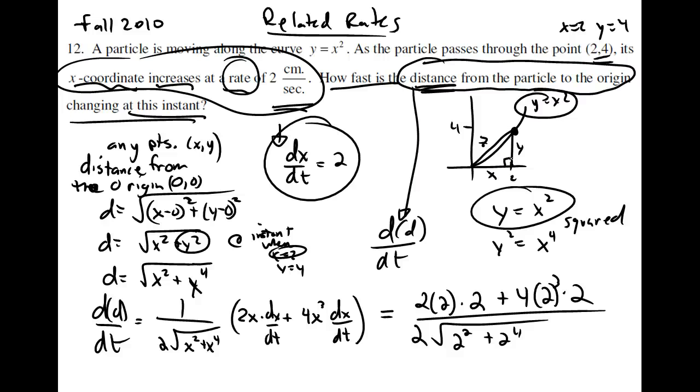Yes? How do we get this 1 over 2? There's lots of 2's there. Which one are you talking about? 1 over 2 multiplied by. Oh, so the derivative of a square root of anything, I like to think about it as if I have some function that has the square root of some other function, you can think about that as being to the half power. Power rule says you should bring that half down in front and take it to the negative half.